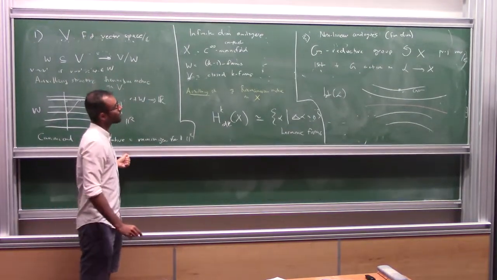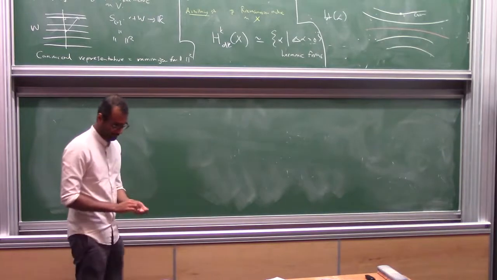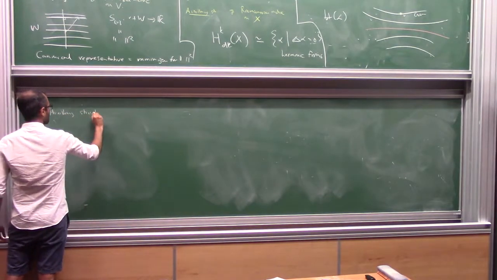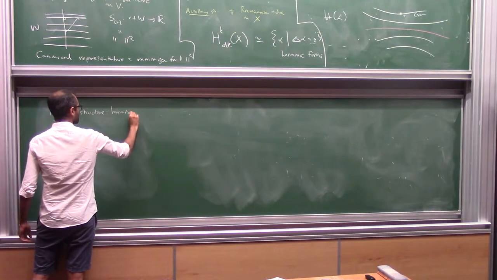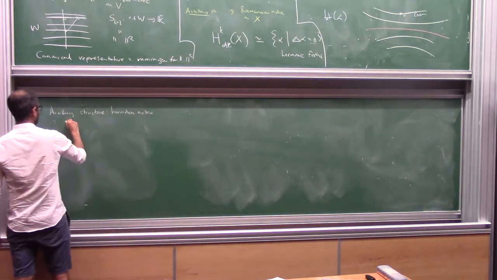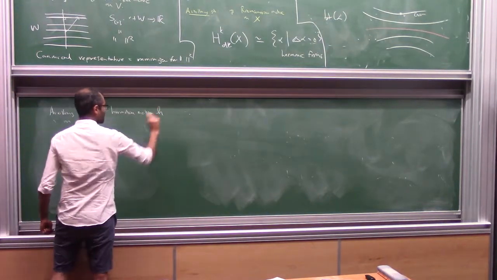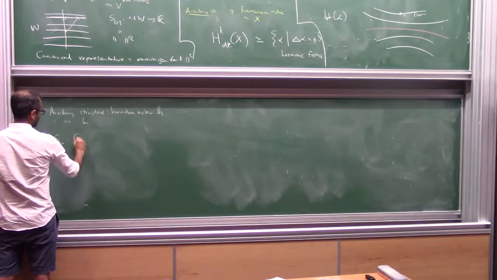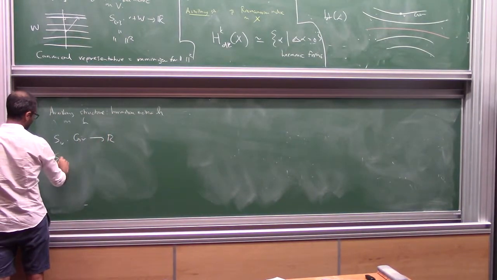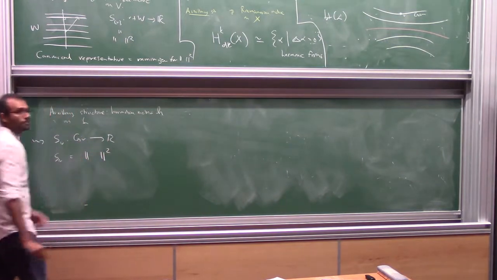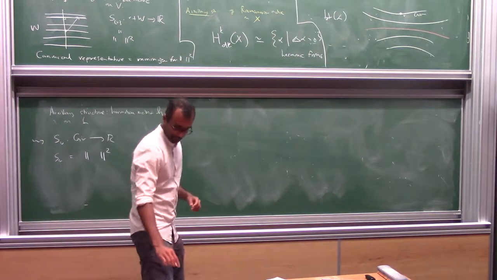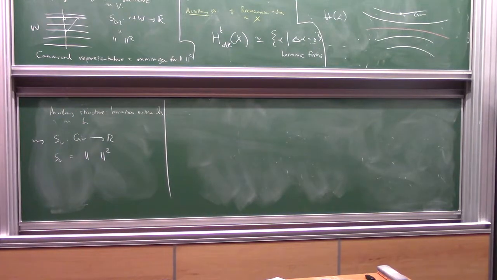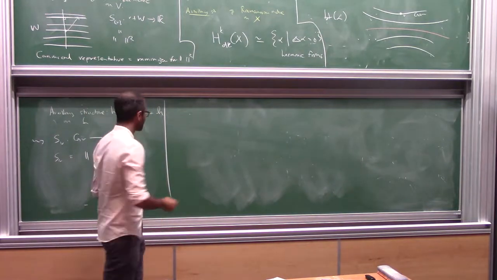Well, to do that I need some auxiliary structure. The auxiliary structure will be the Hermitian metric on L. And now I can minimize, so you get a function S sub v from the G orbit to the reals, which is just the norm squared of that element. Now you can make some definitions. You want to minimize S, but S may not have a minimum. So you want to identify those orbits for which S has a minimum.